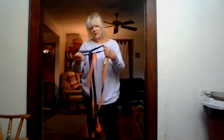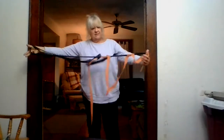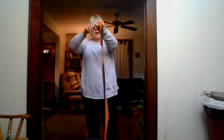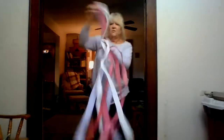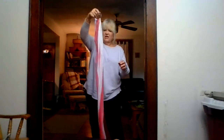One thing I should mention too, if you do this with your children, and they do get tangled, which does happen sometimes, I just tell them all they need to do is hold it up in the air and shake it, shake it, shake it, and they untangle. I'll show better with the shorter ones. So if they do get tangled, just shake it, shake it, and look, they came untangled.